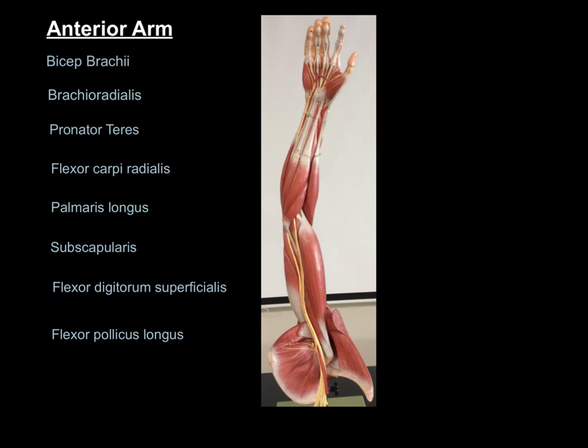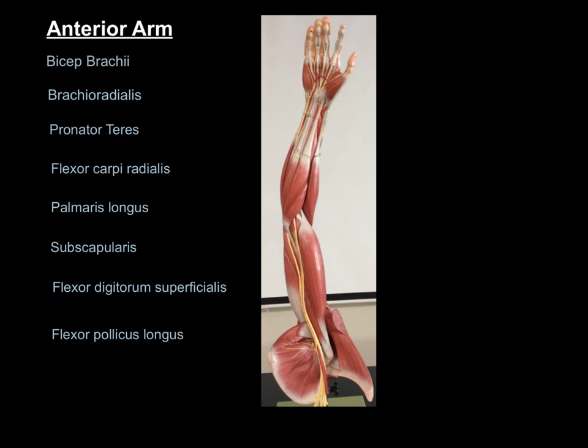One of the really helpful things to do with these arm muscles is to follow their tendons. We can follow their tendons to either the lateral or medial side, or maybe to fingers, maybe to toes. That helps us think about the name that might be possible. So when I'm looking at brachioradialis, I can see that tendon definitely on the thumb side of the forearm, and that helps me think about that being the radial side of the forearm.